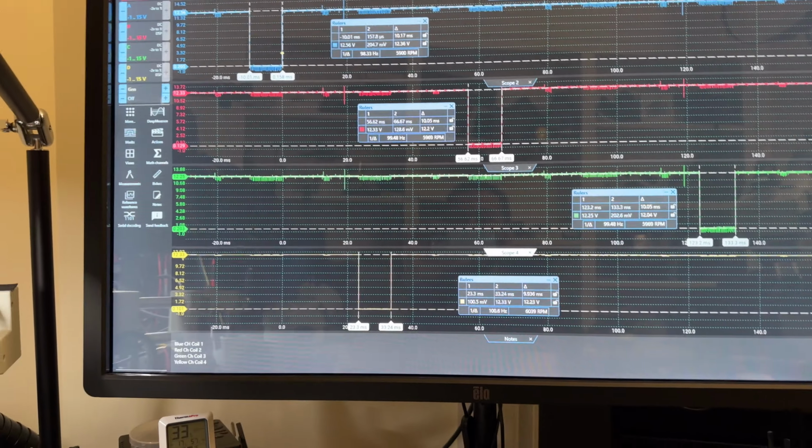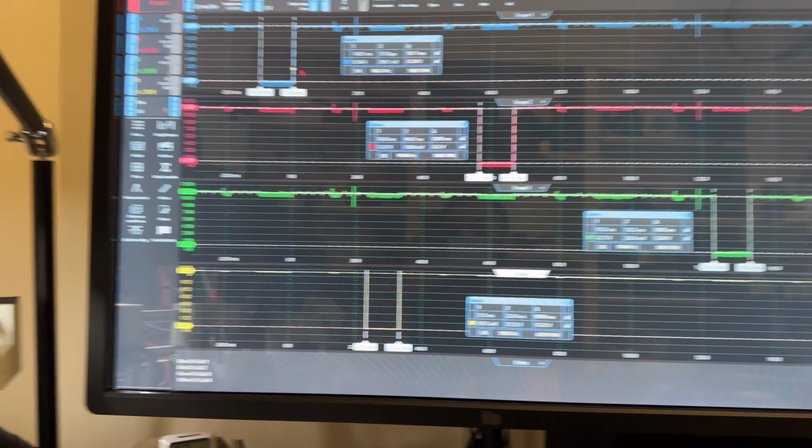But yeah, so what I do with the cursors is see what the battery voltage is, how much it is being pulled down, and how long it is on. If I go over to the full probe, you're going to say, well, they're on for 10 milliseconds. Well, yes, remember, this is a controlled environment. As you can see, that matches exactly what we see there. So it is 10 milliseconds.